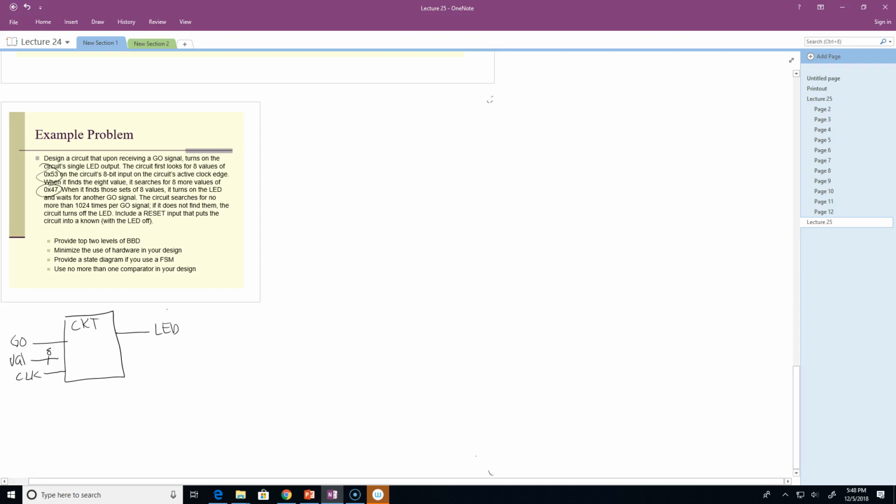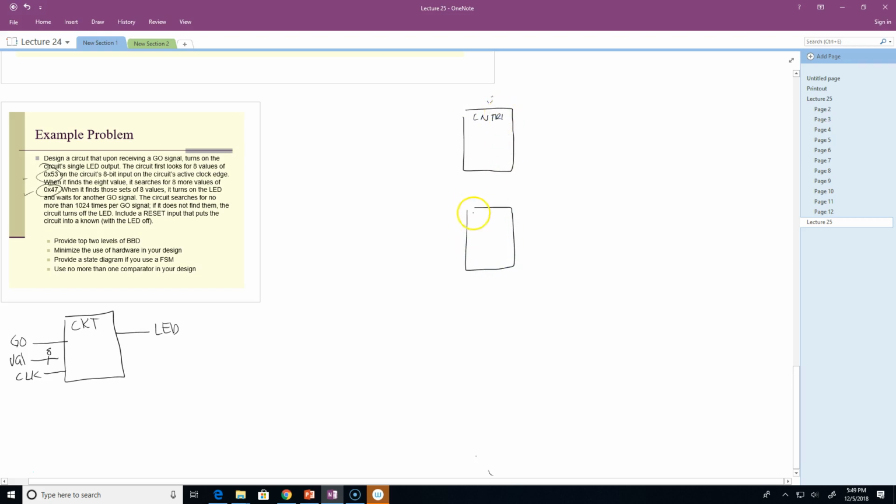Okay, so this is similar to the last problem in that I need two counters in this thing. One is an event counter. The event counter is counting the number of times I find a 53 or a 47. The other one is a counter that counts up to 1024. That's going to tell me how many pieces of data I'm examining. So I'm going to go ahead and draw those two counters first. I'm going to try to draw a little bit neater today. There's a counter.